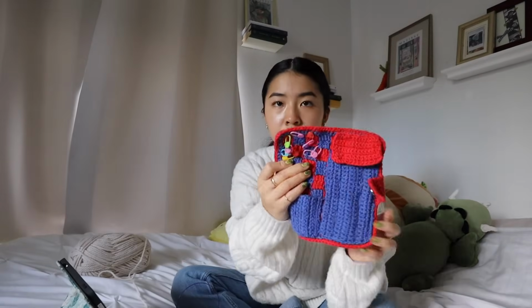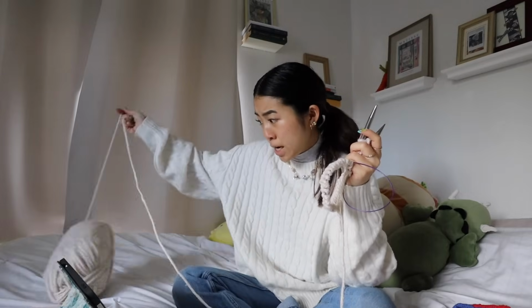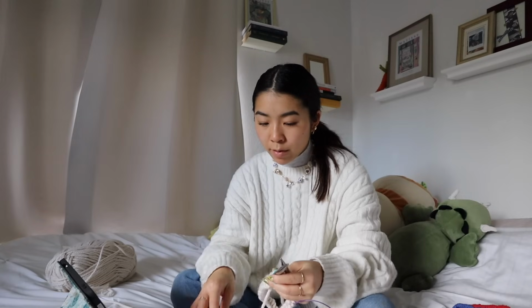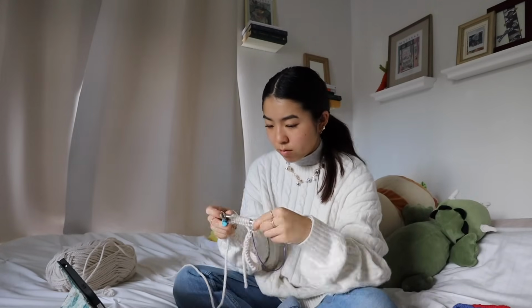I don't even know if I have those, but I feel like I might. This is like my crocheting kit. I wonder if the crochet markers work. I don't see why they wouldn't. Now we're just ribbing it. So we're doing a knit and a purl until we go all the way around to make the ribbing for the collar. The issue here is, do I remember how to knit and purl? I'm not sure.